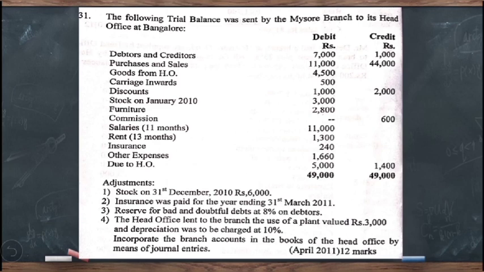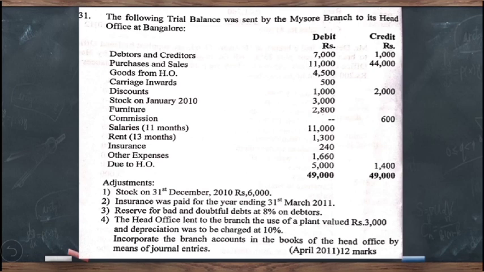Okay. Then salaries, in the bracket it is given that only 11 months salary has been paid amounting to 11,000, nothing but 1 month salary is outstanding amounting to 1,000. So total salary will be 11,000 plus outstanding 1,000, total 12,000. Okay. Then rent they have paid for the 13 months amounting to 1,300, which means that 1 month's rent is paid in advance. Here 1 month's rent comes to 100 rupees. So when you are writing in the profit and loss account, 1,300 minus 100, so the remaining balance of 1,200 will be the actual rent for the current financial year.